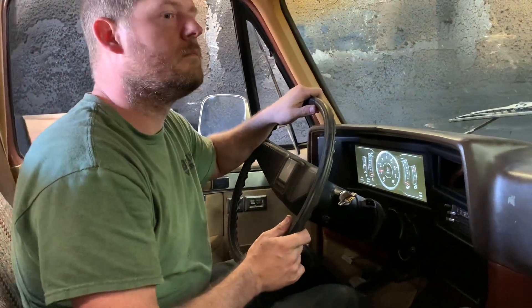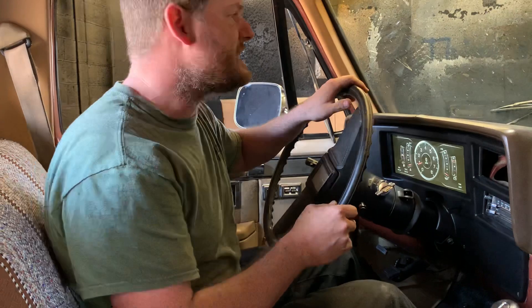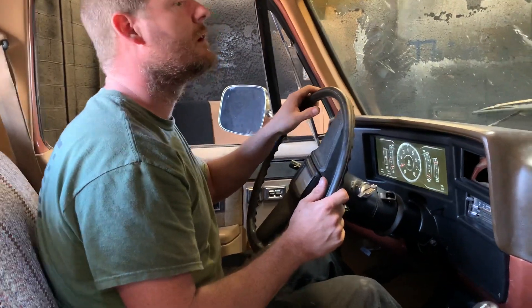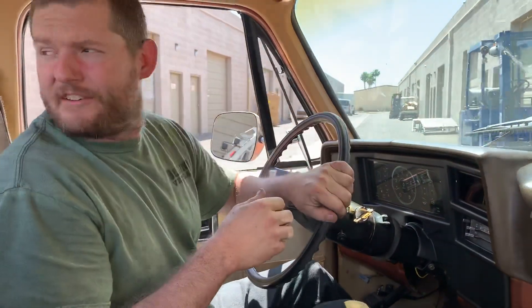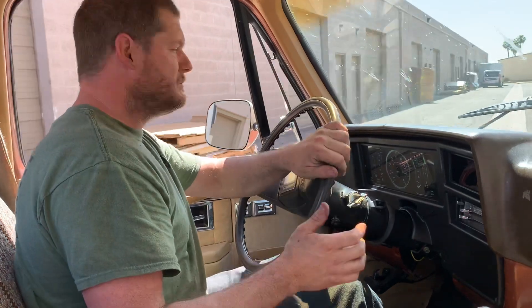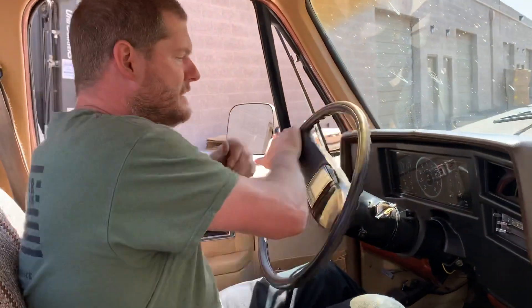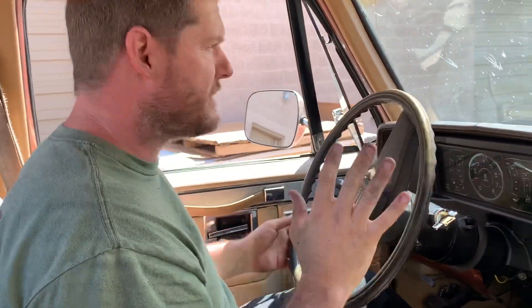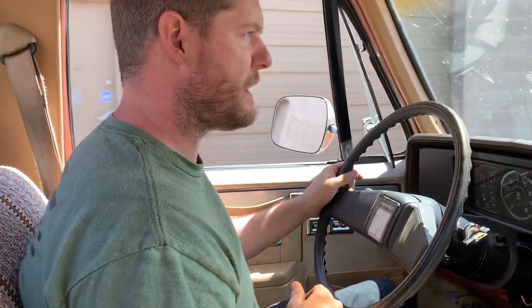So these are challenging. The beds are just — there's always something with these trucks. It's not like the guy calls, books a bed liner, and I'm just doing a bed liner. Like, I can do an F-150, a new truck with my eyes closed. But with these, there's just always something special — it just requires more care.